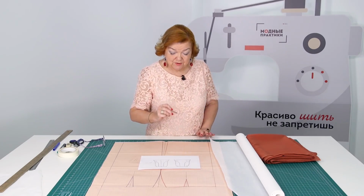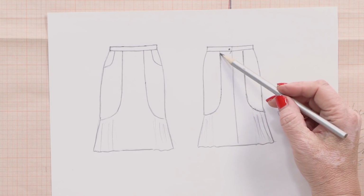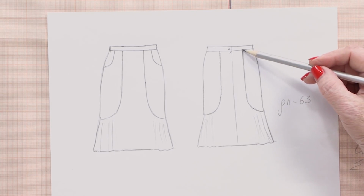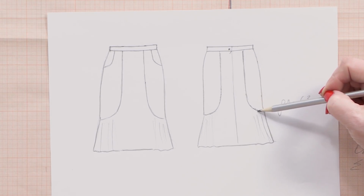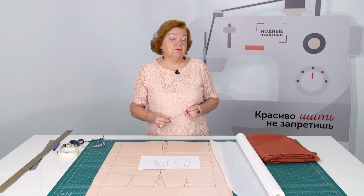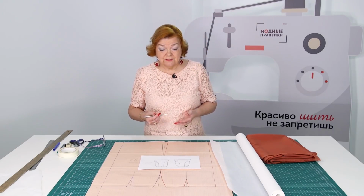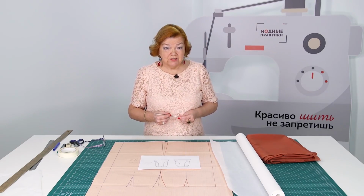Have a look at the back. It's the same. The waist tucks are combined with the princess seams and they run to the side seams. The lower part will be flared as well. It's up to you how much to flare the skirt. You can change the design however you want.